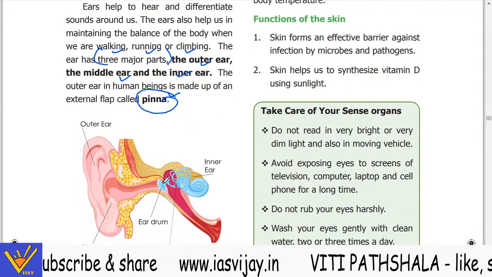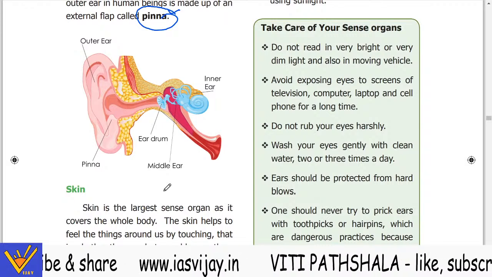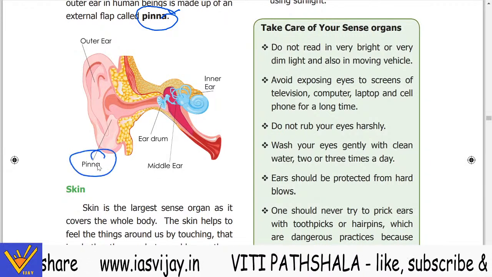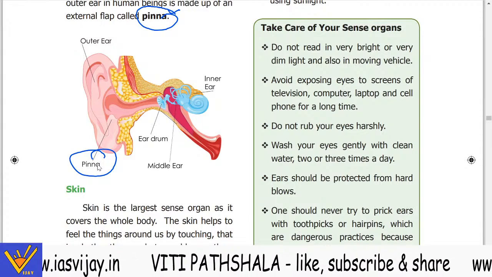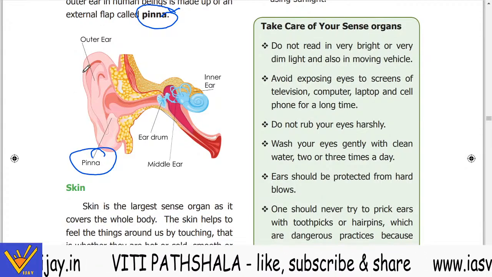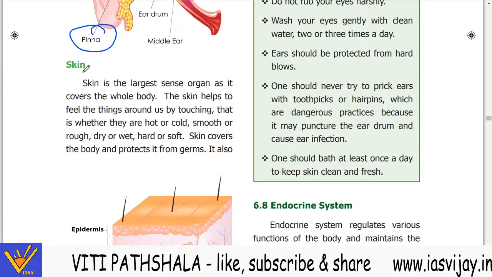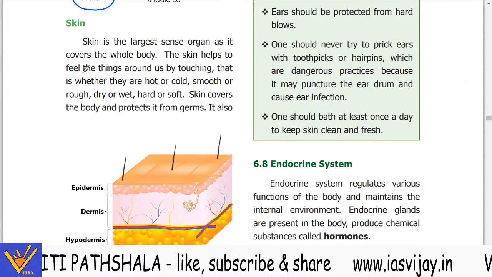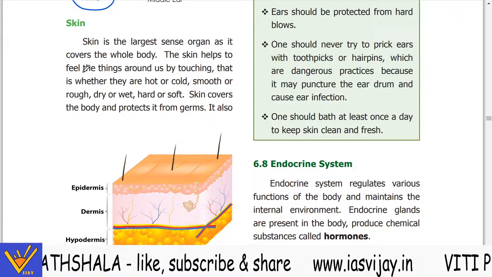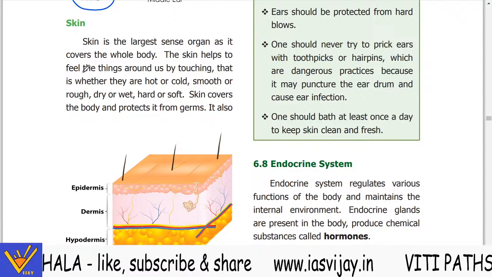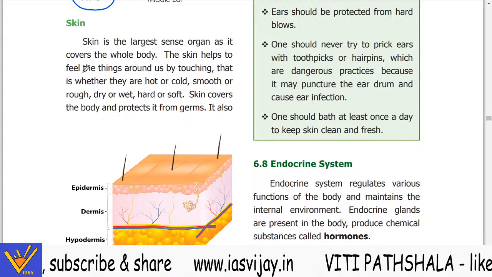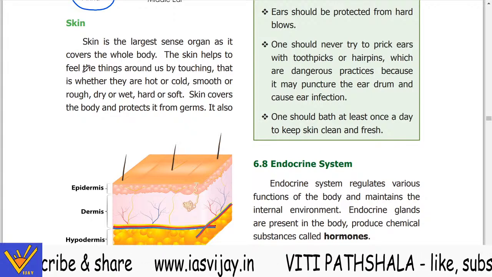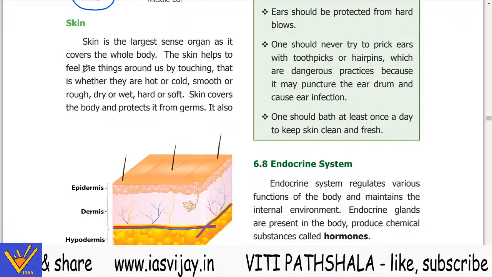So which is an extra organ which is not required. So this is the pinna. So and the eardrum, the middle ear and the inner ear, the picture shows you the outer ear, pinna and the inner ear. Now next comes the skin. So your pinna is a vestigial organ. Similarly the vestigial organ in our body is your appendix. Appendix is also a vestigial organ. Vestigial organs are those which are of no use.